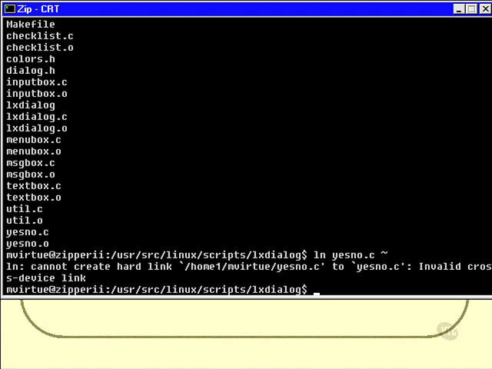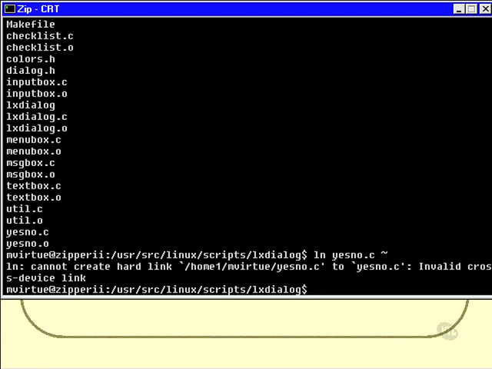I would have been able to link it, and then I would have a file called yesno.c in my home directory, which was an exact link of the yesno.c in /usr/src/linux/scripts/lxdialog. Now, please understand that simply putting it in my home directory does not give me access to the file that I didn't have before.